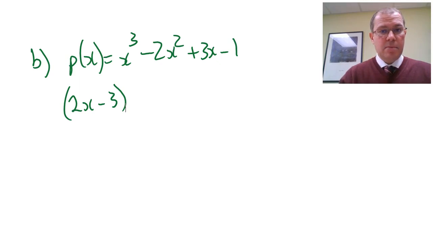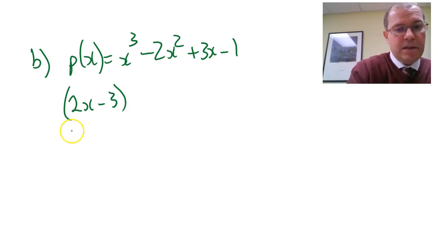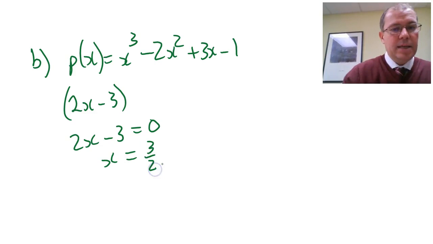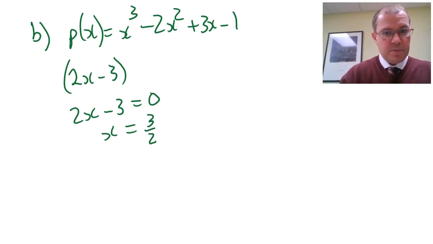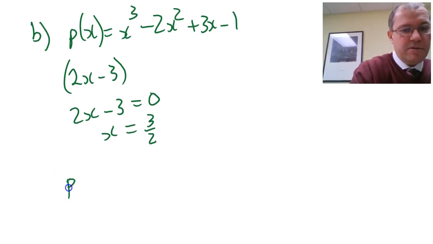Let's do another example. So the same cubic, but this time we're going to divide it by 2x-3, and find the remainder if we were to do the long division when it's divided by 2x-3. So the remainder theorem says we need to solve 2x-3 equals 0, so we get x equals 3/2. And it's not as nice, this one, but we need to put that into the polynomial.